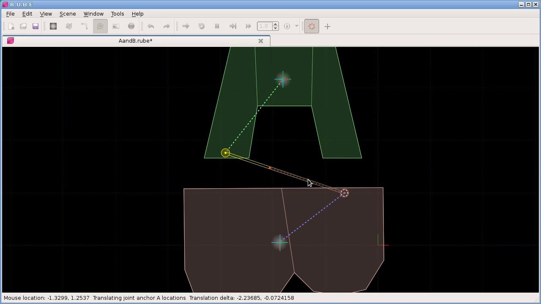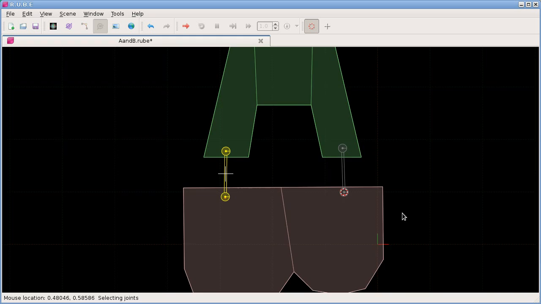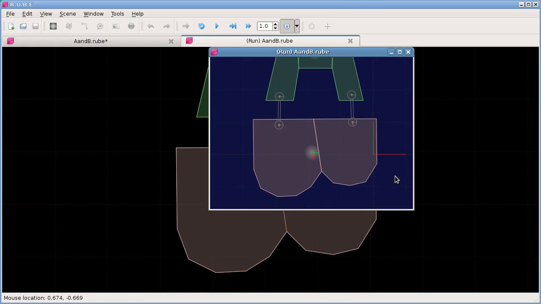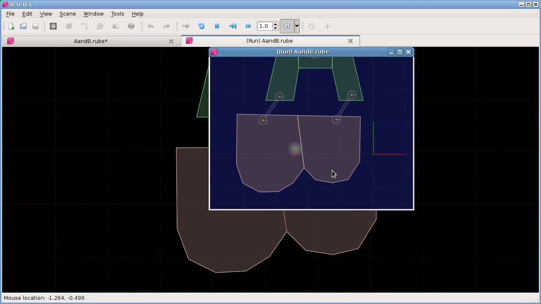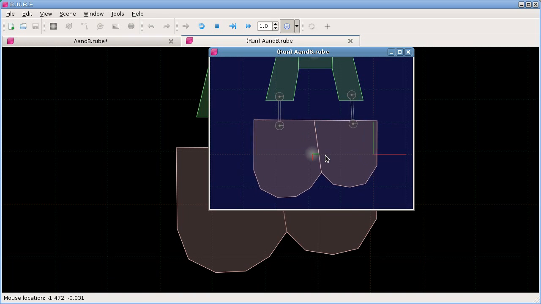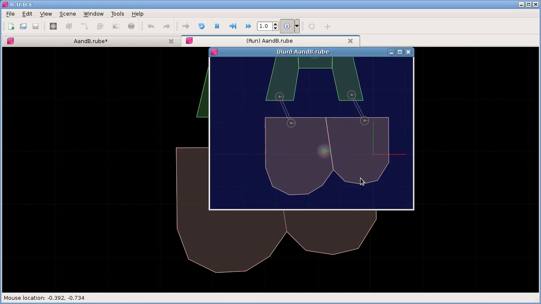And then with the new joint, we are immediately in a translation mode, so we can bring the local anchor A over here, and now we have two joints that are connecting the same body. So what we really should do is move anchor B as well, and we'll put that there. So this is one case where it can be handy to duplicate joints, and now if you run this, we'll see we have a swinging sign kind of a thing like that.